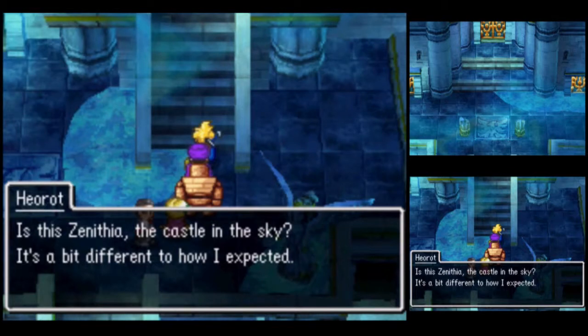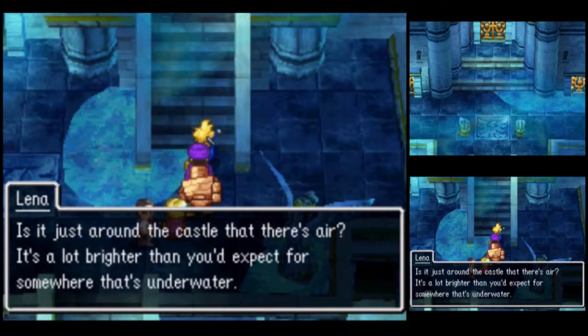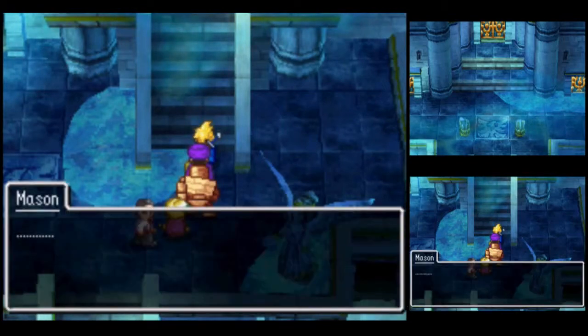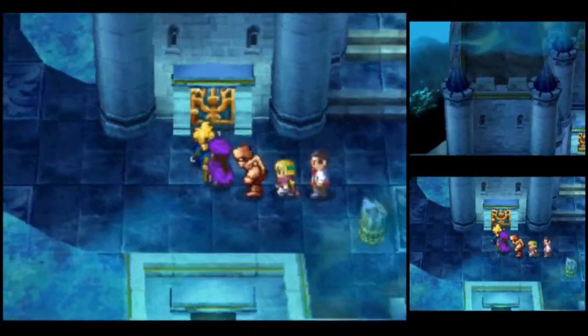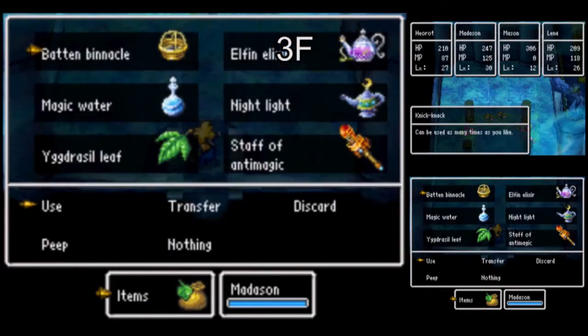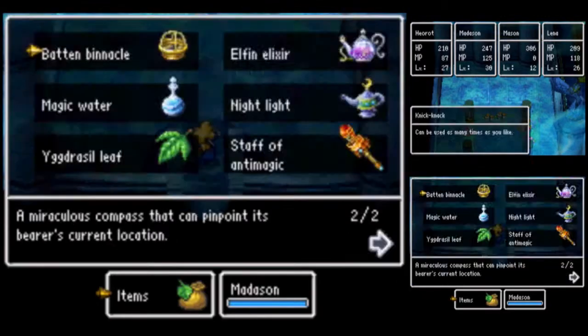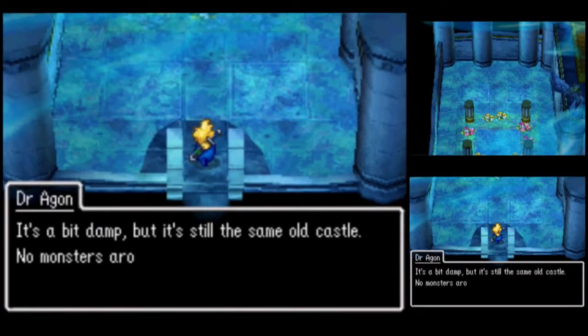Is this Zenithia, the castle in the sky? It's a bit different to how I expected. Is it just around the castle that there's air? It's a lot brighter than you would expect for somewhere that's underwater. Strange indeed. We are now on the third floor, the Great Hall of Zenithia. It's a bit damp, but it's still the same old castle. No monsters around here.